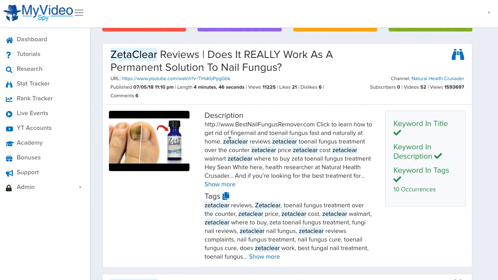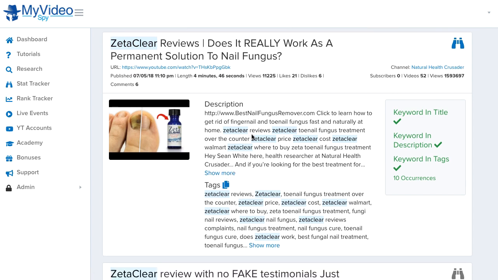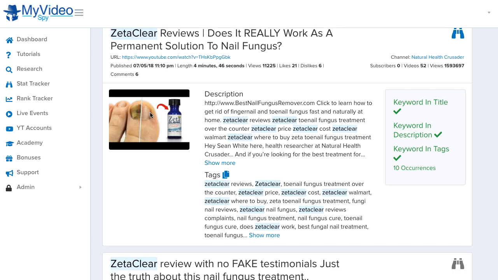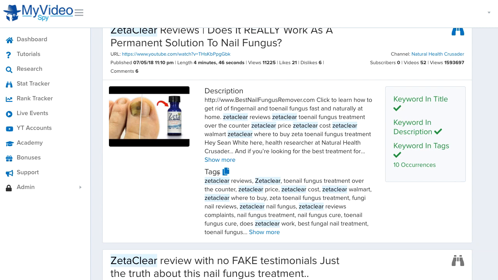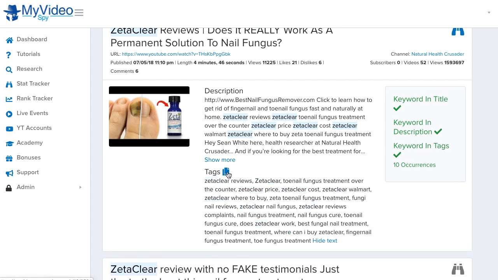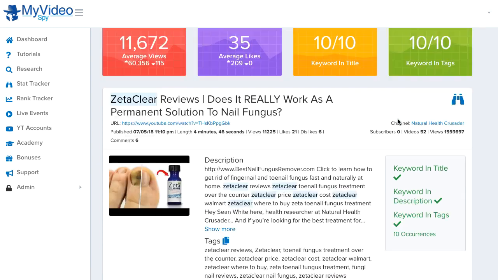And then we can come down here and check out the description. We can click on the show more button here to bring that down to give the full description in there and see all of the keywords. The main keywords are highlighted in blue there. This is the video thumbnail that will be displayed. And then in the tag section, we will see all of the full list of tags. If we do want to use these tags for one of our videos, all we have to do is just click this clipboard button to copy all those tags. Then on the right side, you will see some check marks to indicate if the keyword is in title.